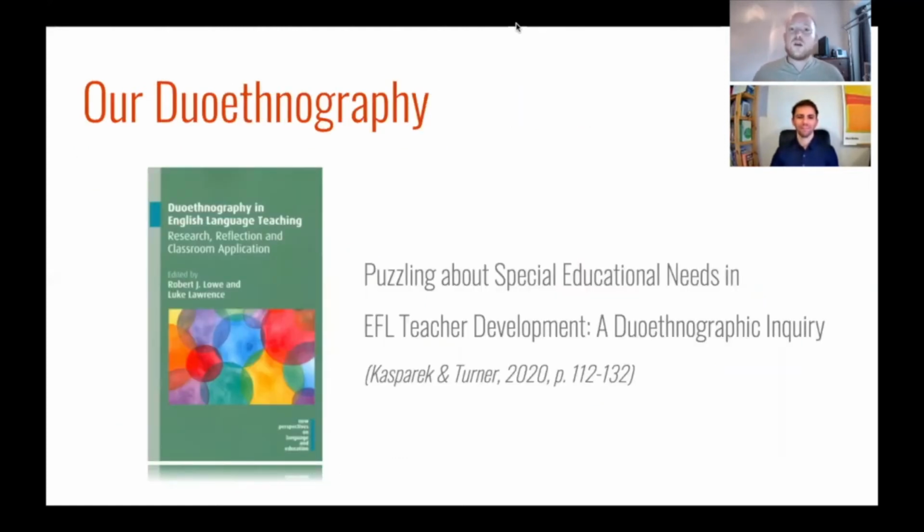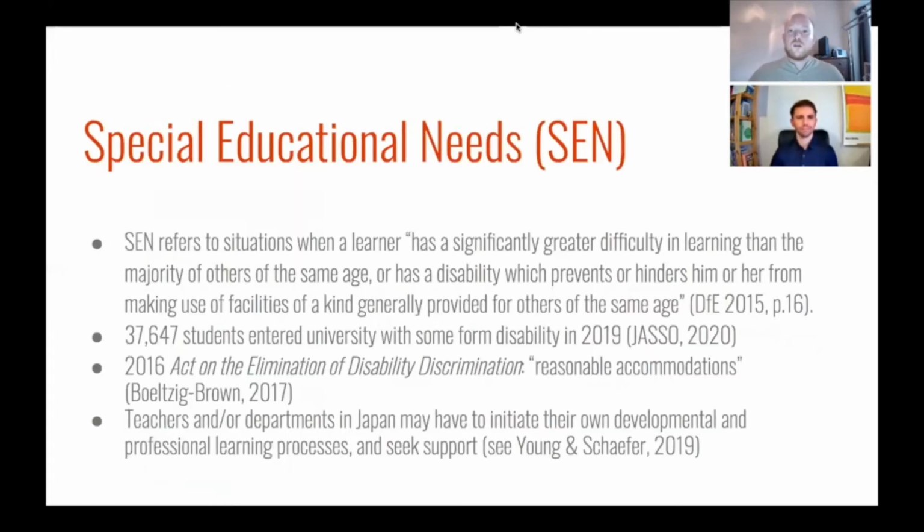Earlier this year, we published a chapter in Rob and Luke's edited book, and our duoethnography was all about our experiences with special educational needs teaching. Just to give you some background, special educational needs, or SEN, refers to situations where learners have a significantly greater difficulty in learning than the majority of others around.